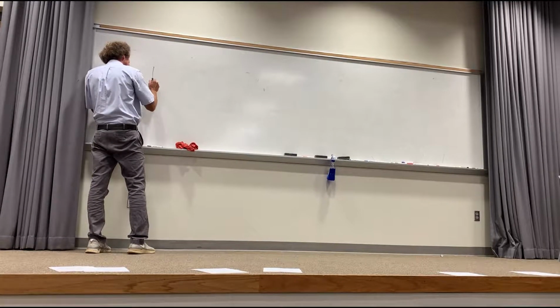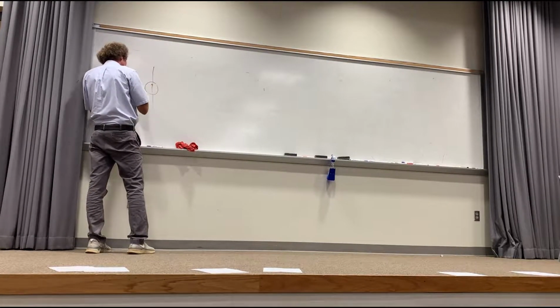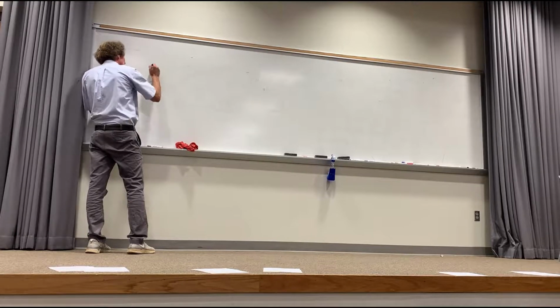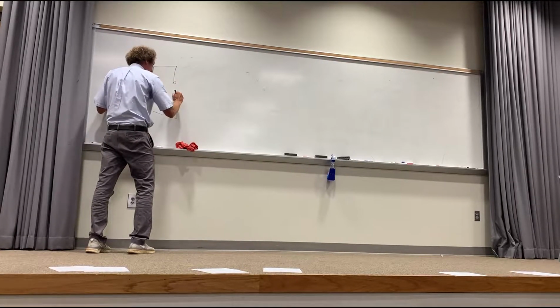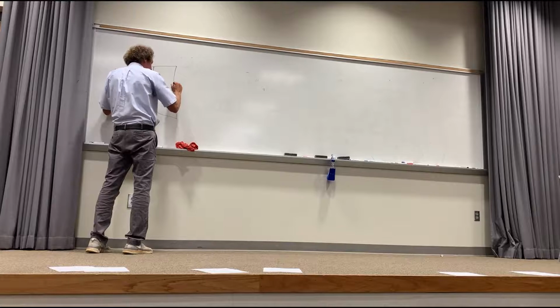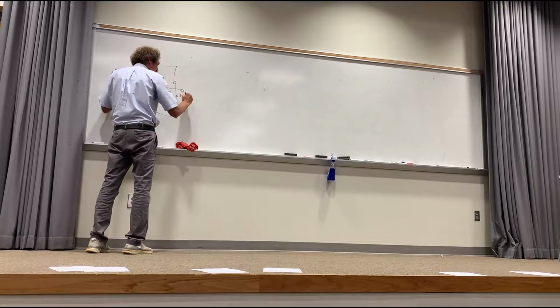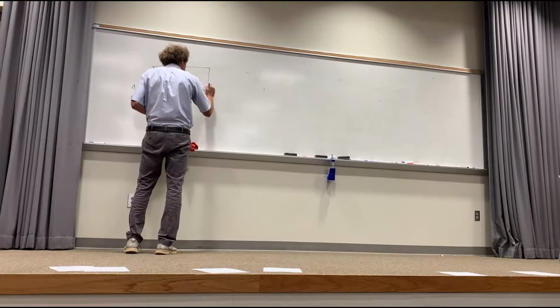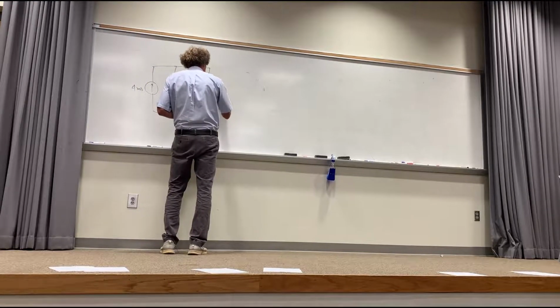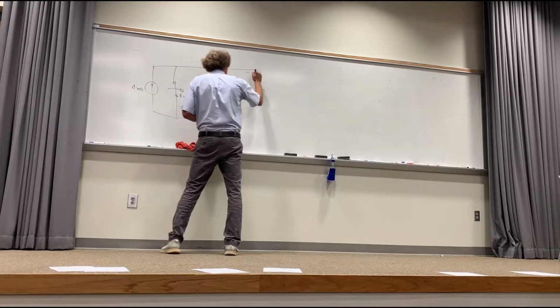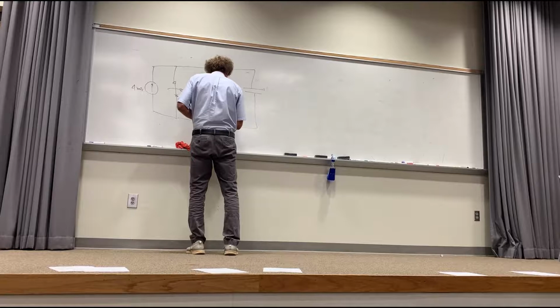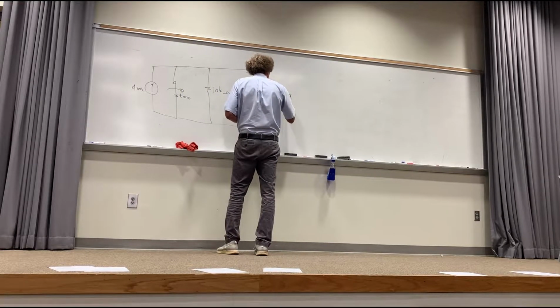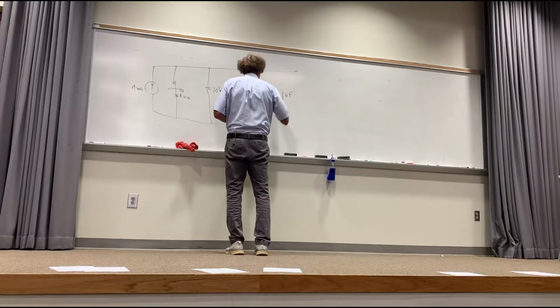So we have this. Let's try this a second time. I have 4 milliamps here. Then I have a switch here, and the switch actually opens at T equals 0. And then you have a resistance here of 10K, and then you have a capacitance of 1 microfarad. And they want this voltage.